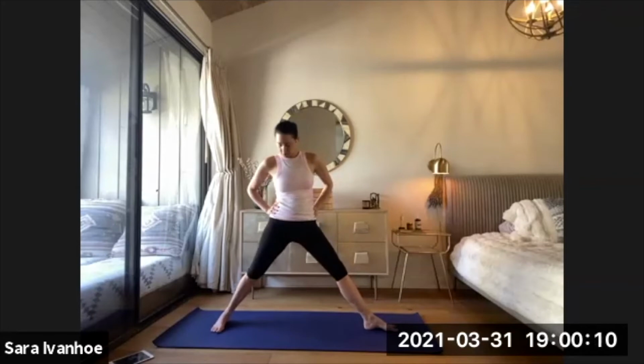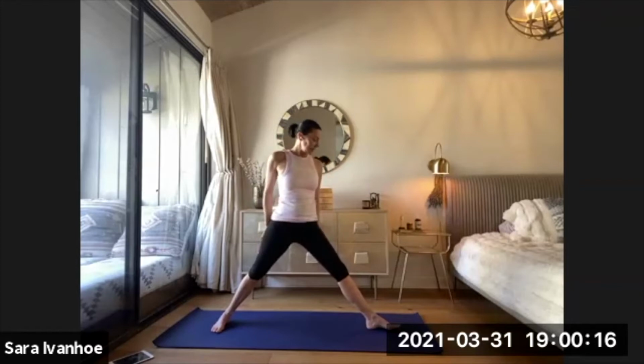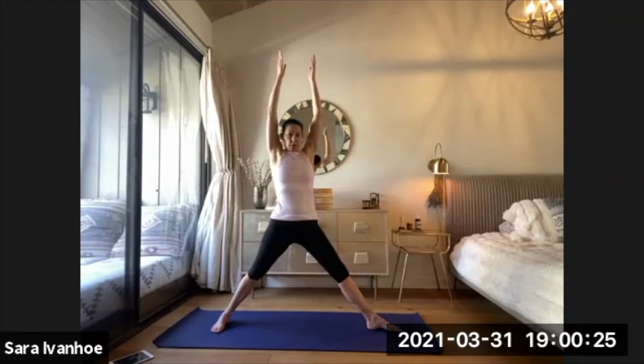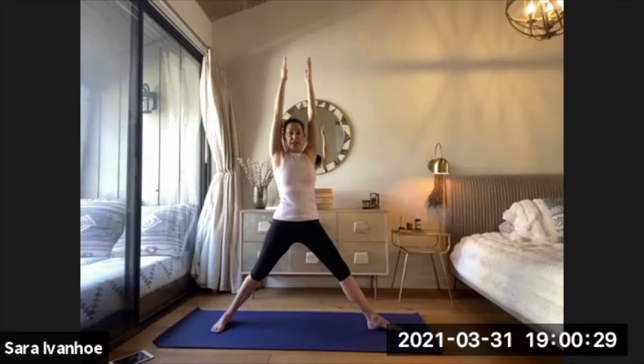I'm going to now move back to side one and take my feet a little wider apart. Wider apart, wider apart. Great. So we're going to be moving in and out of warrior two here. I'm going to start with my legs nice and established as they are. And I'm going to start with my arms up, lifting both sides of the waist to get nice and tall. I'm going to do just a little vinyasa here to get moving.